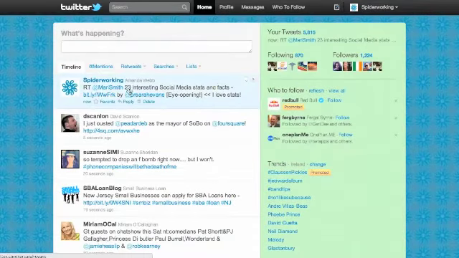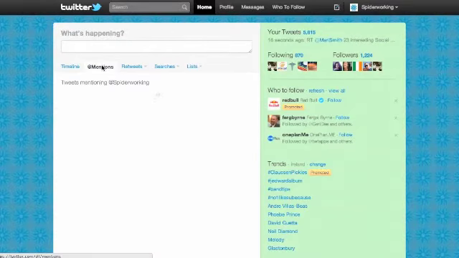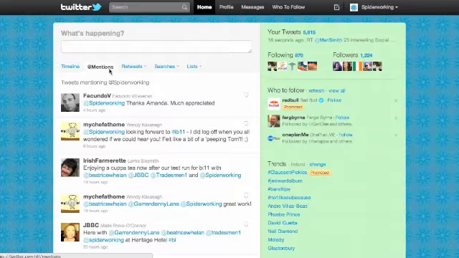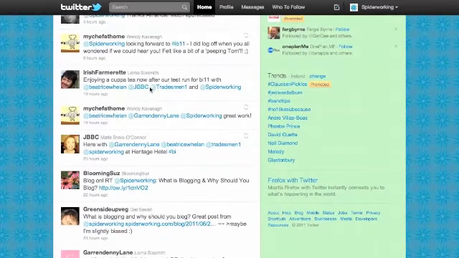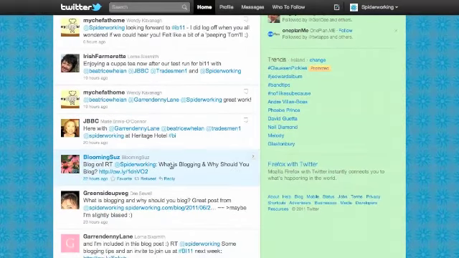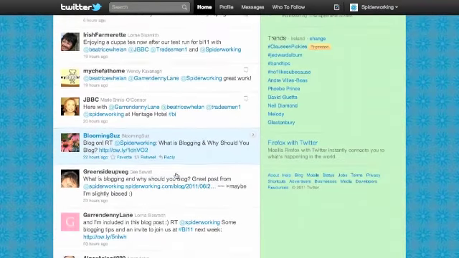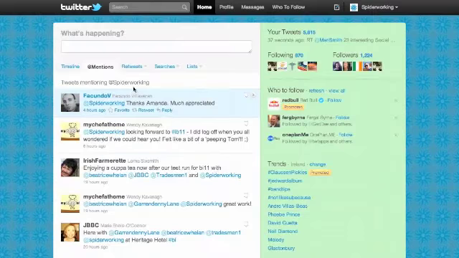Now the advantage of using the old-fashioned method, you can see it appears in my timeline, and most users will check their @ mentions. Even if they're using external software to access Twitter, they'll always check their @ mentions. And an old-fashioned retweet shows up in the @ mentions. So here you can see there's one from Blooming Suze, thanks very much. So that makes sure that I've seen the retweet, and I will often thank people or follow people that have retweeted me.